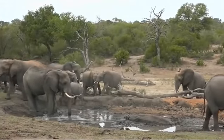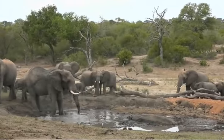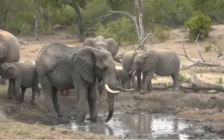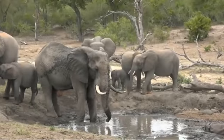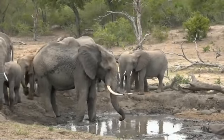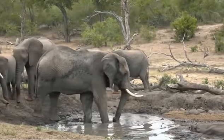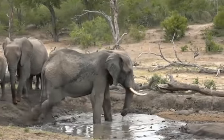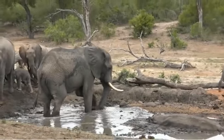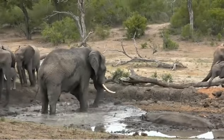In terms of fantastically tusked bull elephant, the Kruger National Park surpasses all other. It's not uncommon for elephant of this size that you're seeing now to have tusks that reach all the way to the floor. Can you imagine that? Oh, what's this guy going to do? He's going to kick up some mud. I don't even think he's realized that there's a hippo in this pond. Let's see if Pete nips him on the bum when he goes and lies down. It looks like there we go. So much for all the clean water.